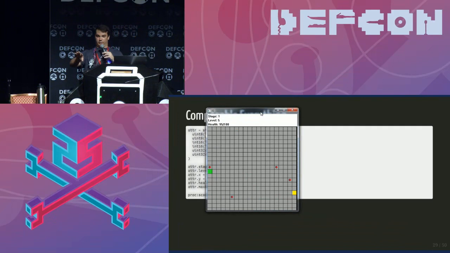So I'll go over this really quickly. We have that little green square on the left. That green square needs to move to the yellow square to win. I forgot to say that last time. So we're going to do the same scan as before, and then we're going to pull the first result and overwrite the X and Y values of that first result. That's all we're going to do. And what should happen there is it should go to the end as it did before.